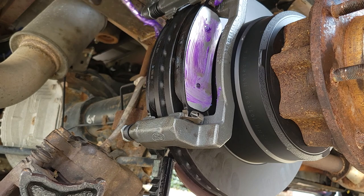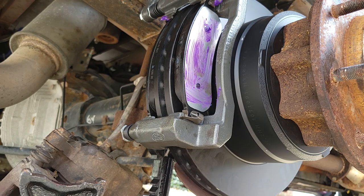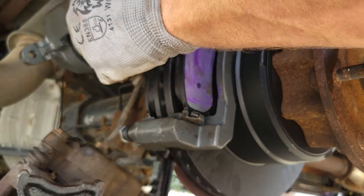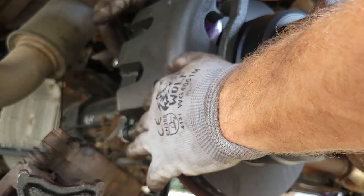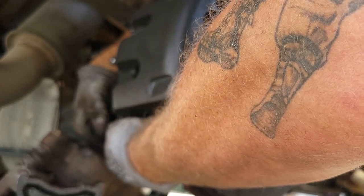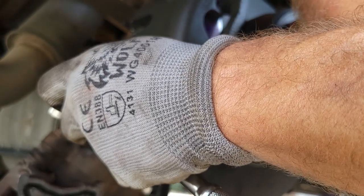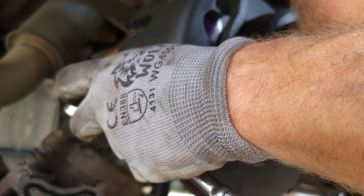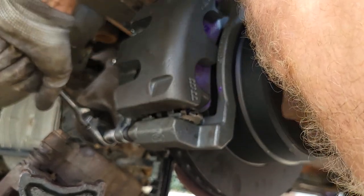Sorry guys, this probably isn't my best video. This thing is quite a bit of work, to be honest with you. Everything's bigger, heavier, and they're just not the easiest to maneuver. So now we're just gonna fold our caliper back down like that. It's gonna fall right back into place. I'll go ahead and put our bolt back in the bottom. Nice and tight.